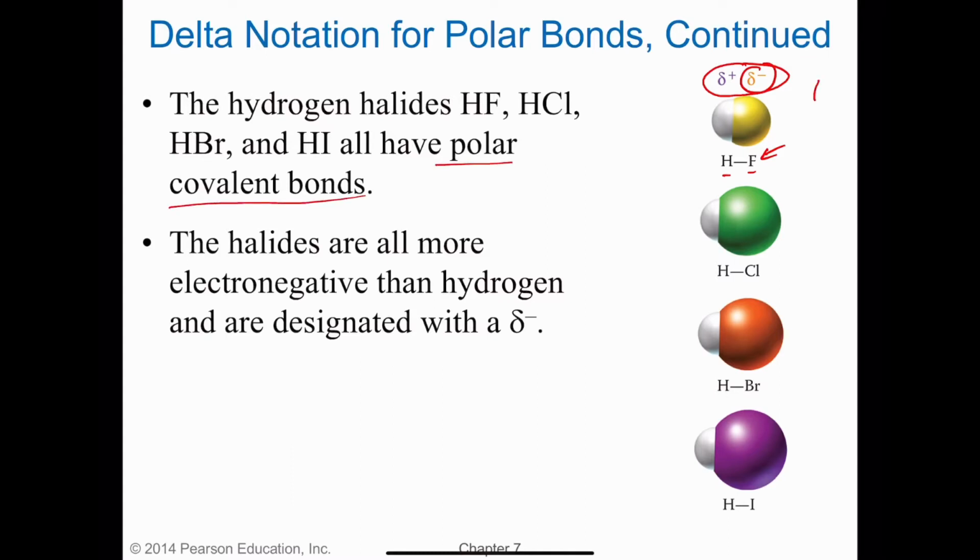And also notice the way these are drawn. So we talked about bond length. Notice that iodine, this is the nucleus of iodine, here's the nucleus of hydrogen. If we were to draw a straight line between the two nuclei and compare it to hydrogen chloride, we're going to have a longer bond length over here. And that's generally true because iodine is a larger atom. So if you put larger atoms together, you're going to have longer bond lengths. I just like the fact that they've actually kind of drawn it to scale and it looks the way it really is. So hydrogen iodide, because iodine is larger, has a longer bond length, and fluorine, being an extremely small atom, has a much shorter bond length.